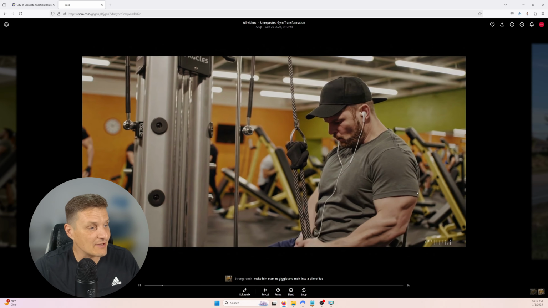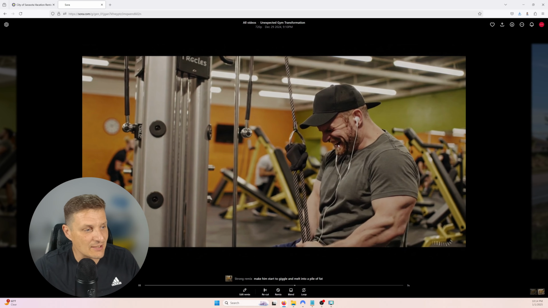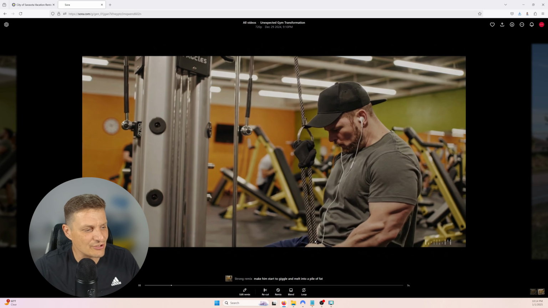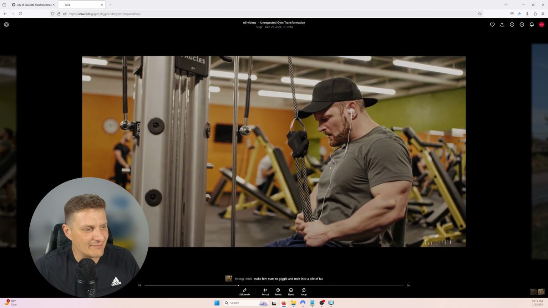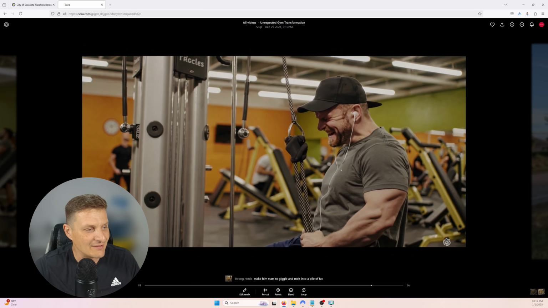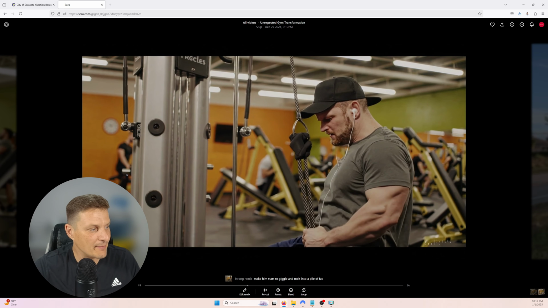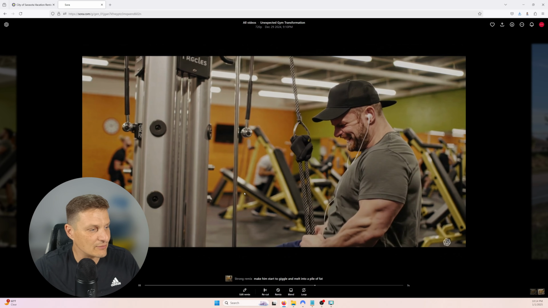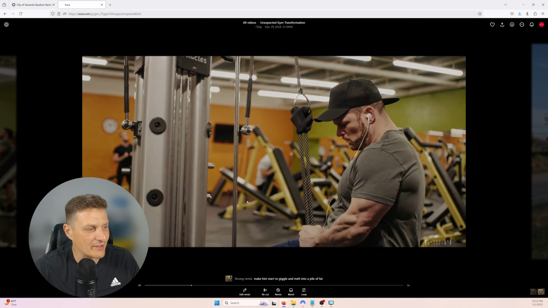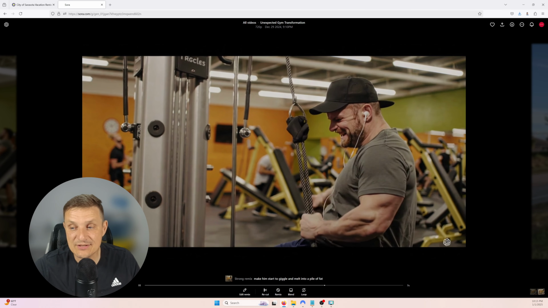Then let's look at the second version. Second version is they changed the cable. It's actually a lot more messed up. He still has this forward hat and back hat. It looks like he's in a wheelchair or something. I don't know. And first of all, I said make him start to giggle and melt into a pile of fat. Nothing in here shows that. People in the background look okay. There's nothing really wrong there. But it is, I don't know, it's weird. I was a little disappointed in what was happening there.